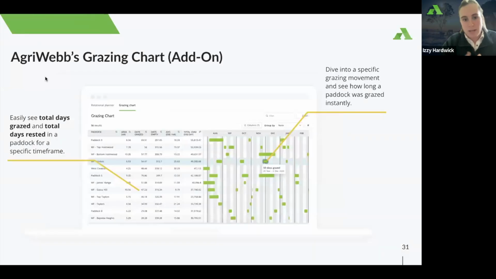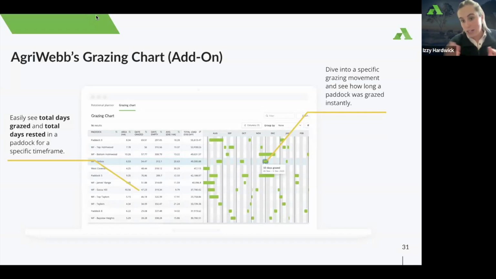And then our next one, Matt, if you want to go over, this is our grazing chart that's available with our grazing and rotational planner. This looks pretty similar to an RCS grazing chart in terms of just the view of it. Essentially what we can see here is another really nice one that combines that average DSE per hectare and that total load across a time period with the number of days grazed and the number of days empty. So you get that combined view of how heavily stocked your pastures have been and what the rest periods have been looking like. And again, you can just really easily export that out and send it on.